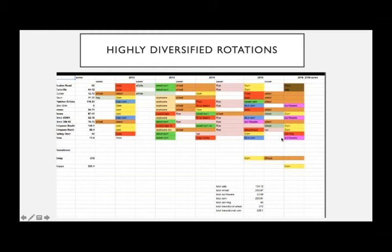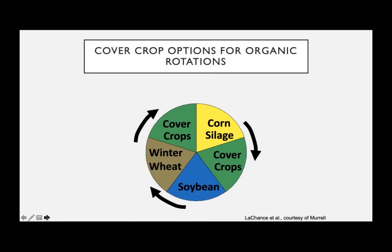Let's change my pointer here. So, cover crop options. Again, we want to think of the rotation. The other thing that I've been hearing from conventional farmers, and I give that example of that farmer that I heard speak in Fond du Lac last year as someone that's been doing this, is to strategize not only what crops you're growing, but potentially the maturity that you're growing to ensure that you are able to harvest soon enough. Granted, this year is a whole different ball game, but harvest soon enough to allow cover crops, because cover crops are just such an important part of the organic soil building strategy, and using that rotation to maximize cover crop windows is important. But certainly, typically, if we're doing corn silage, great opportunities to do cover crops after that, whether it be rye or wheat.